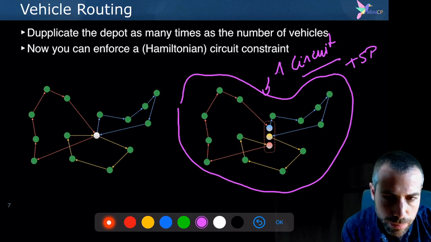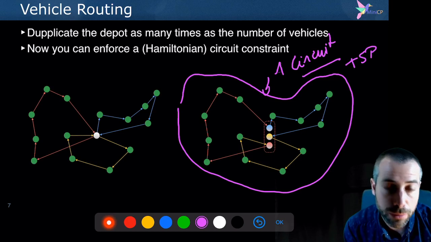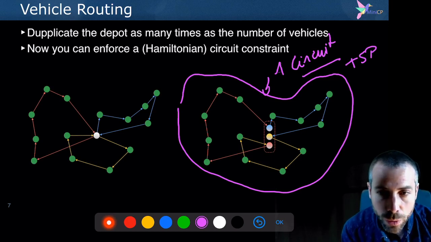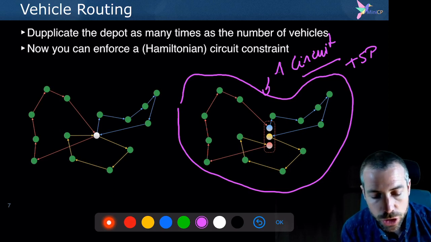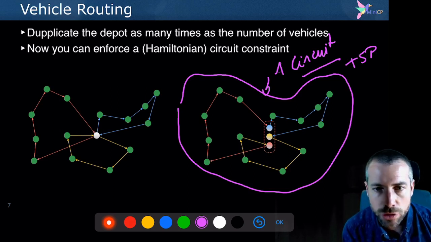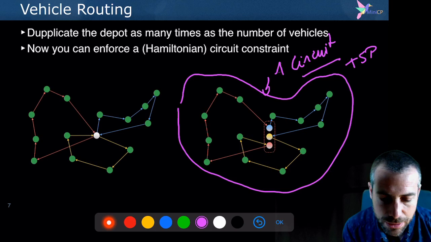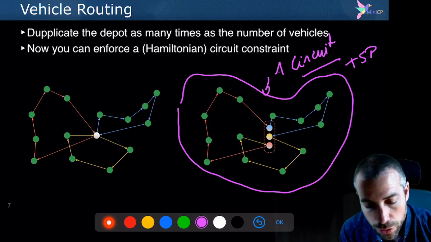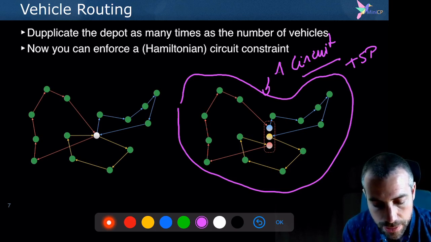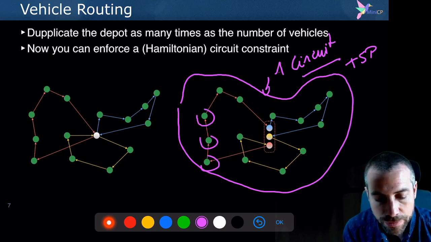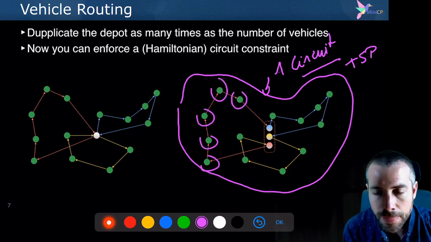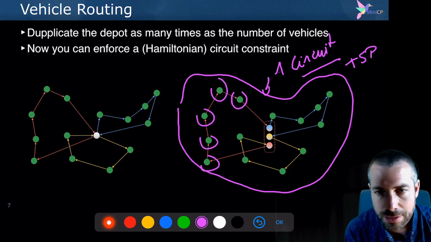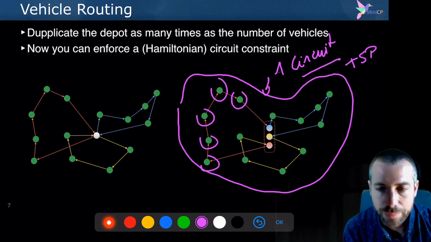Just to tell you a little bit about the more general version that you can find for vehicle routing problems, in practice, we may also enforce a capacity. For instance, we may say that a vehicle can visit at most a given number of customers, so it has a limited capacity. Or you could decide that you would collect an amount of material in every city, and the truck has a limited capacity and you cannot exceed this capacity.